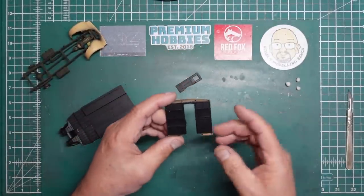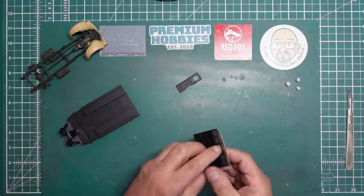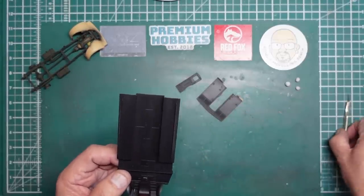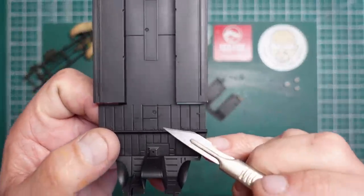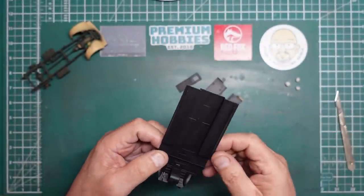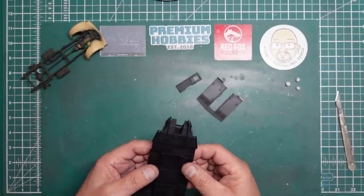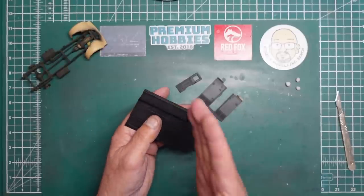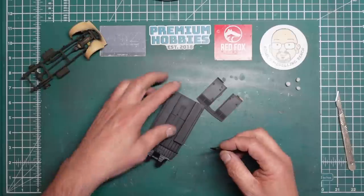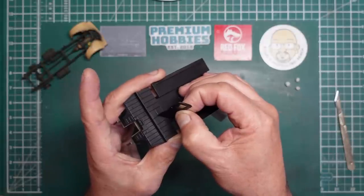What we've done is gone round with Vallejo black primer — Surfacer — to basically just prime it, cover everything up and see what it all looks like. It'll show up any marks. I noticed a diagonal line in the floor — it looks like it's moulded in, it's dead straight and I've been nowhere near it with a scriber. We're going to leave that because that's where the door will go, and the door is going to be open, so it will cover it up.